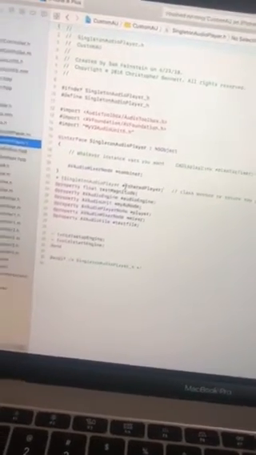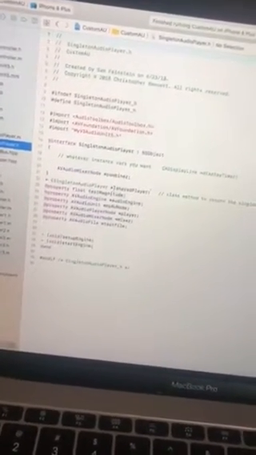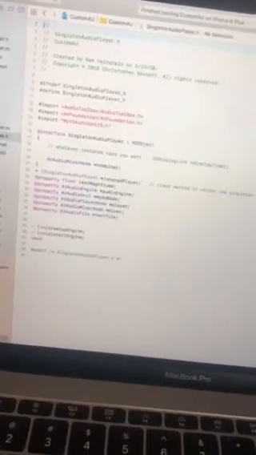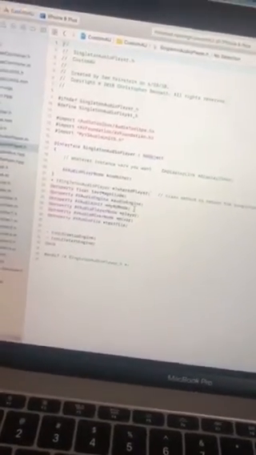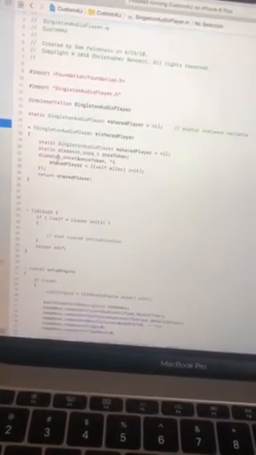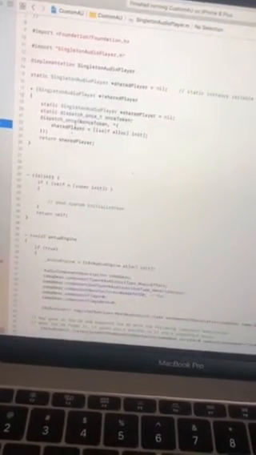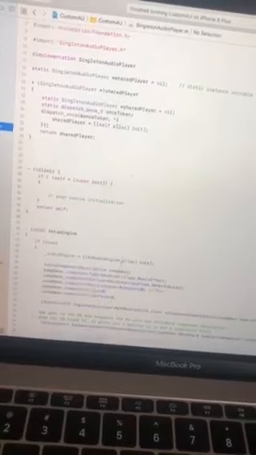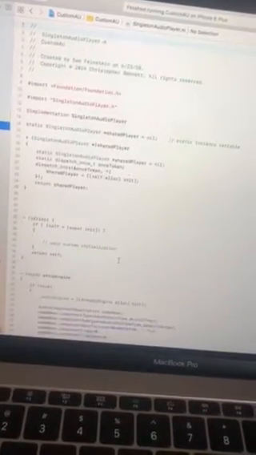So this class is called by anything that affects the audio, and you can see how there's this shared player that is static.